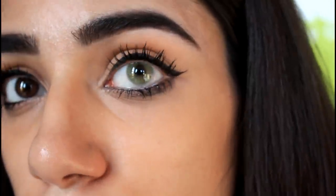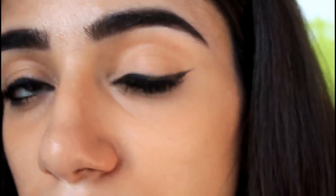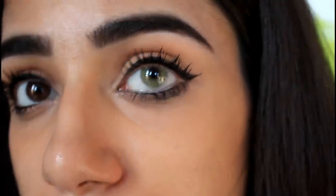Okay, honey bunches, this is what the MEL looks like, and you guys can see that my real eyes are really, really dark, and the MEL is a very light color, and it's really beautiful. It looks like a really beautiful forest green color blended with a nice misty gray, a beautiful faded green and gray blended. I really like how this color looks, and you guys can see my dark eyes are really dark compared to this one.